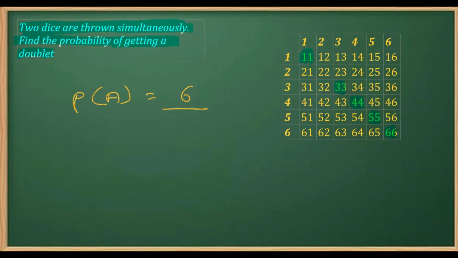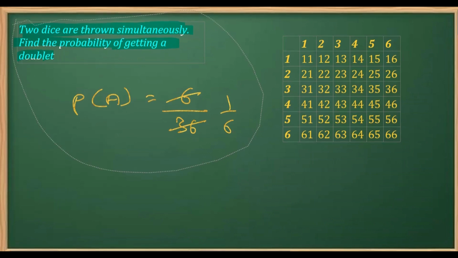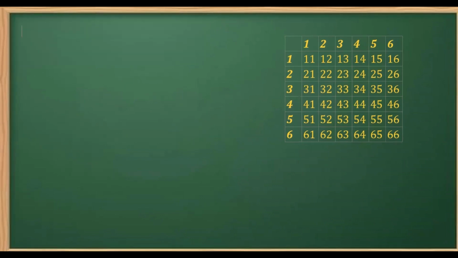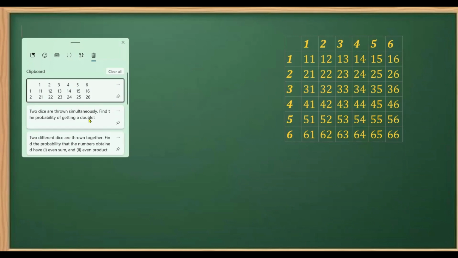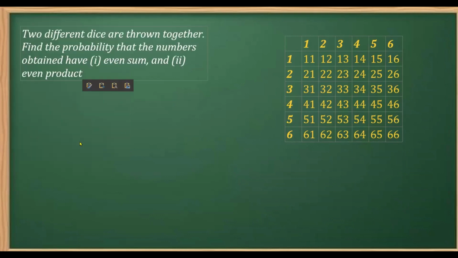How did I get that? I multiplied, right? This way it is 6 observations, right? There are 6 on this row and 6 in column. So that's why I said it is 36. So I'll say the answer is 6 over 36, which we may reduce and write 1 by 6. So this is how the first question is done. I'll type the next one here. What's that next one? Next is this.